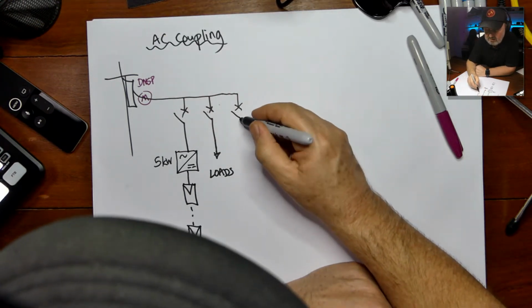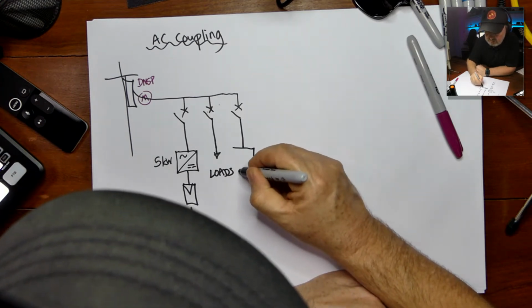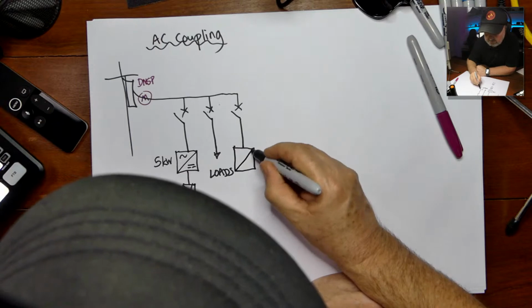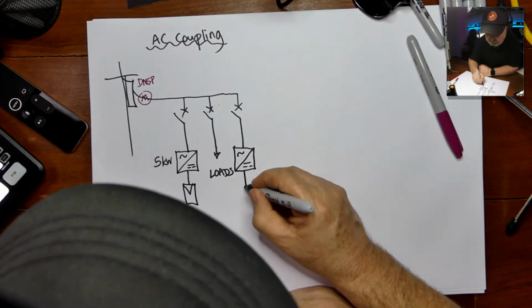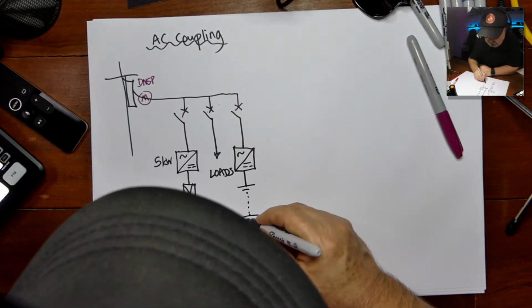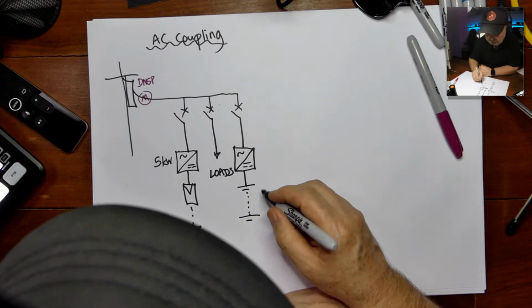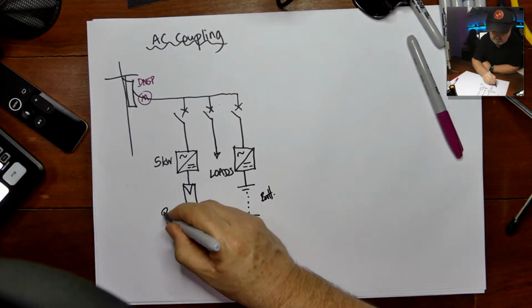Is to add another system, but it's another inverter basically, that has a battery connected to it rather than solar panels. So here we go. This is a battery inverter. Now the symbol for a battery, that's a cell, that's a lot of cells. Let's just call that a battery. So that's our battery here, and that's our solar panels there.